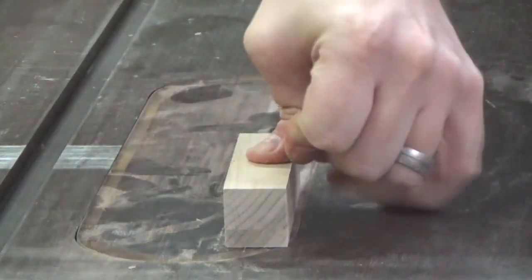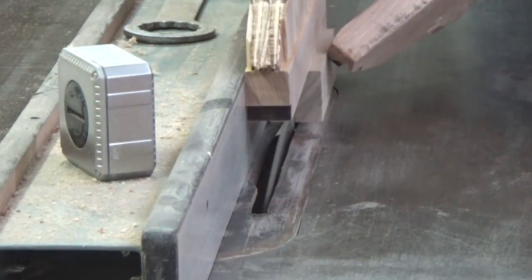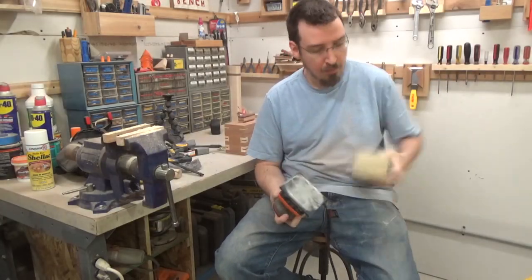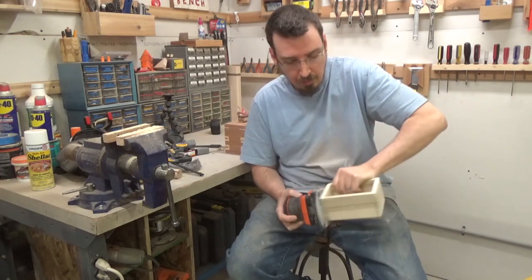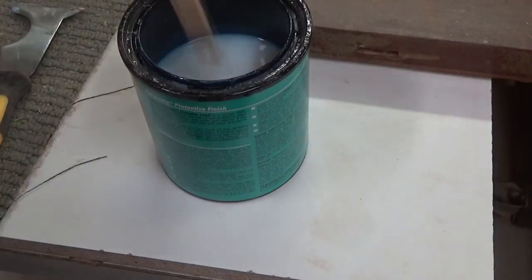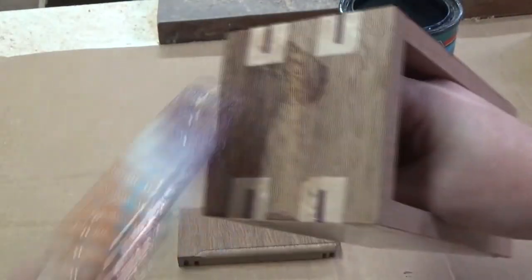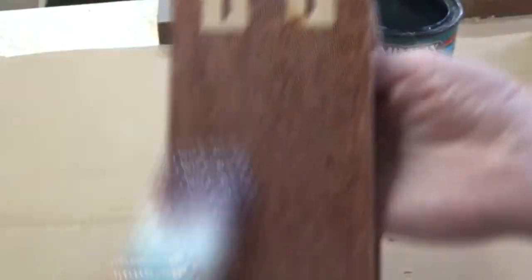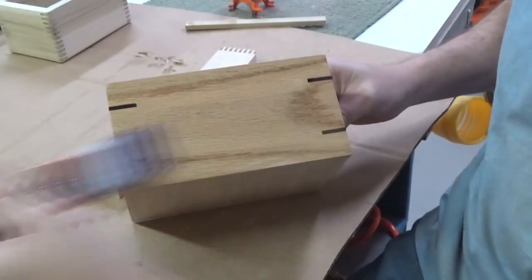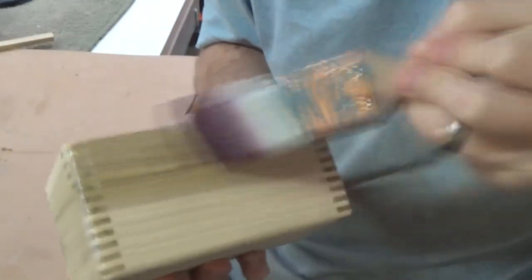Here's the handle I'll use for the poplar box, and I'm going to be cutting a kerf in the handle itself. That's for holding the recipe cards — you'll see at the end. So now it's time to sand and sand and sand and sand. I did a lot of sanding on all three boxes, all three lids, and the handles too. So it took a while, but finally time for finish. I'm using a water-based polyurethane — it's quick dry, leaves a gloss finish, and goes on really easy. I really like it. Cleanup is super simple. That really brings out the grain in the mahogany — love it. It darkens up the walnut and just makes everything beautiful. Look at that poplar — the green in that poplar really stands out. Love it.